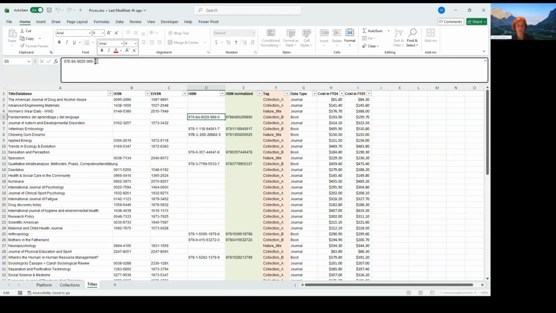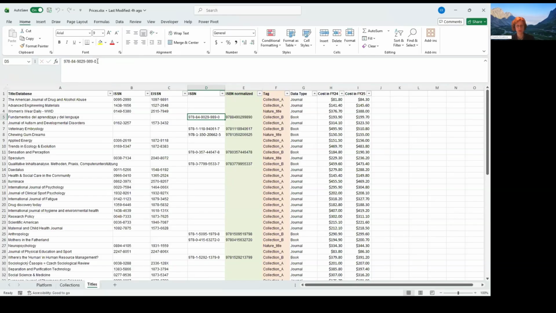So I would have to recalculate this last number if I wanted to get the normalized ISBN.